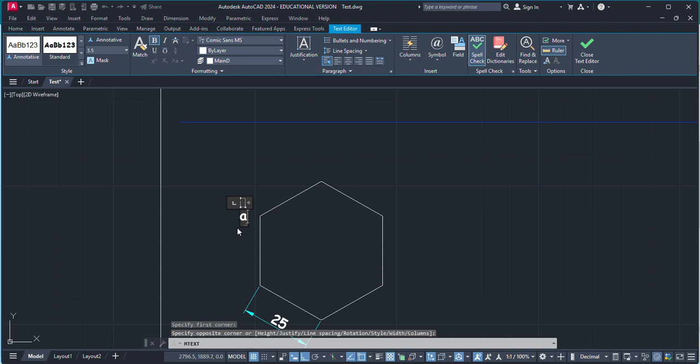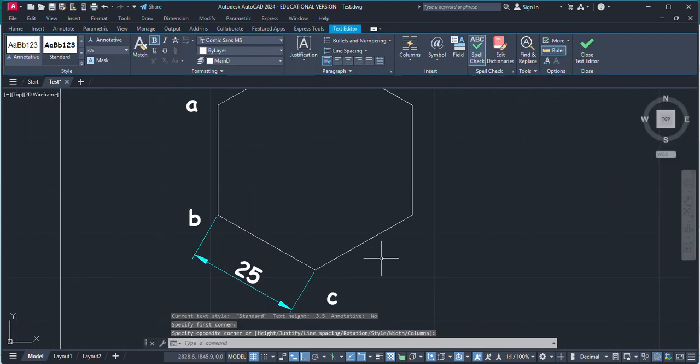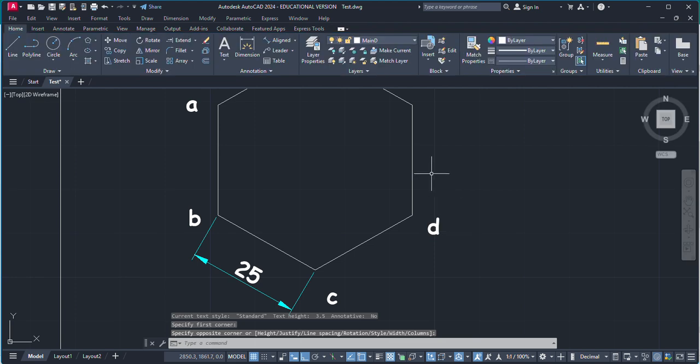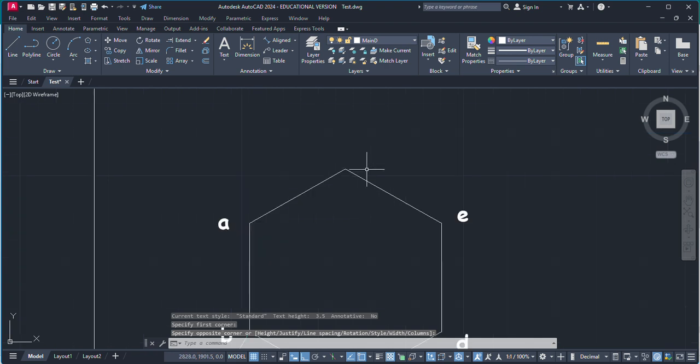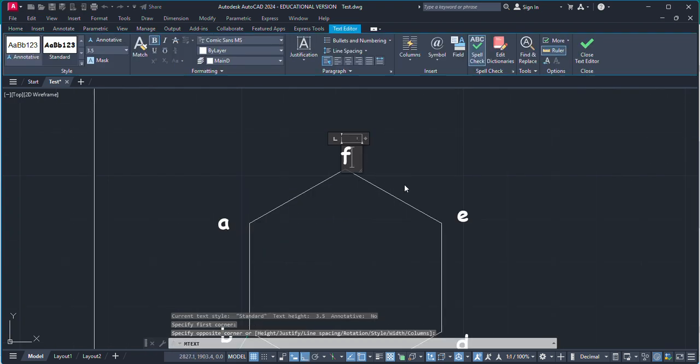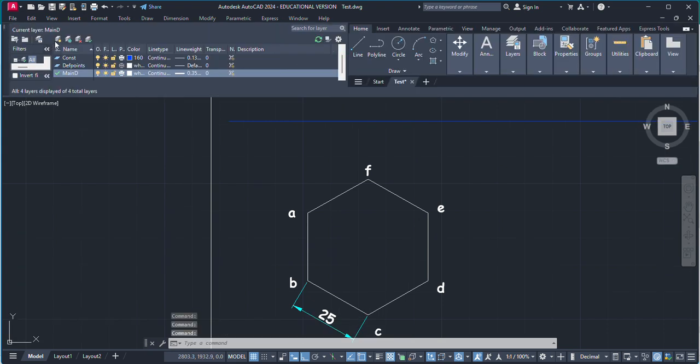I'm using A. This corner would be B. So this is our top view, and from this top view you can trace out the front view.